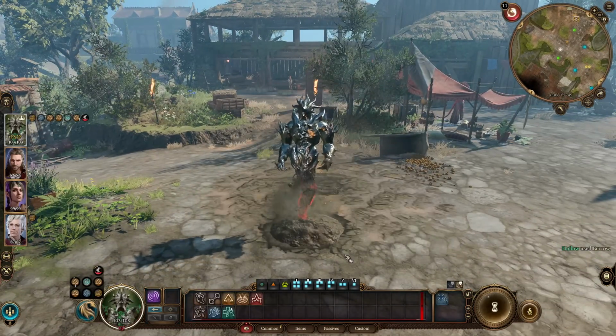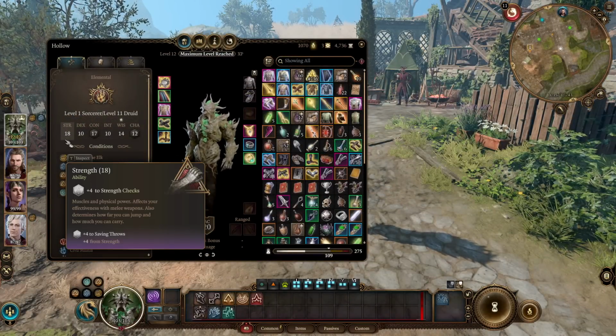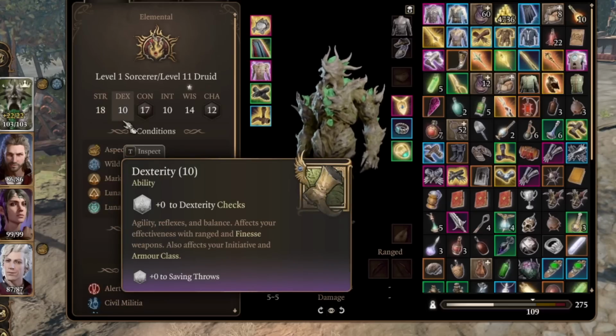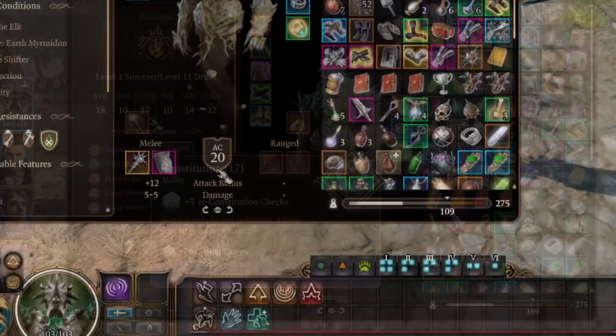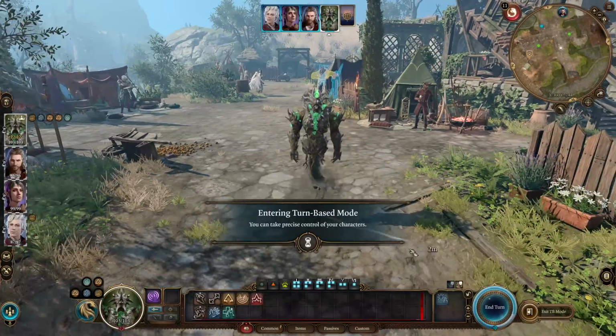I've also read that when you take on a new form as a Druid, you're given new stats while in it. For Earth Myrmidon that this build centers around, you'll have 18 strength, 10 dex, 17 constitution, and 18 AC while you're in that form. But since this is centered around strength, that's great for Tavern Brawler.